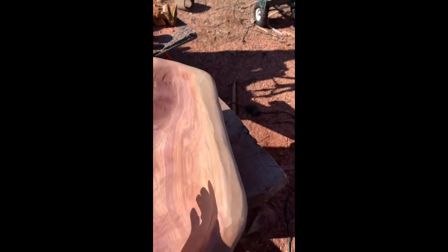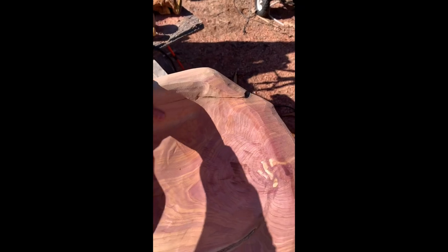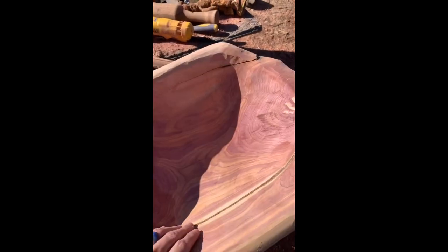Seen that done a lot, never tried it. Copper. Or maybe even leather. Maybe I'll do some leather stitching. That could be cool. But we'll see.